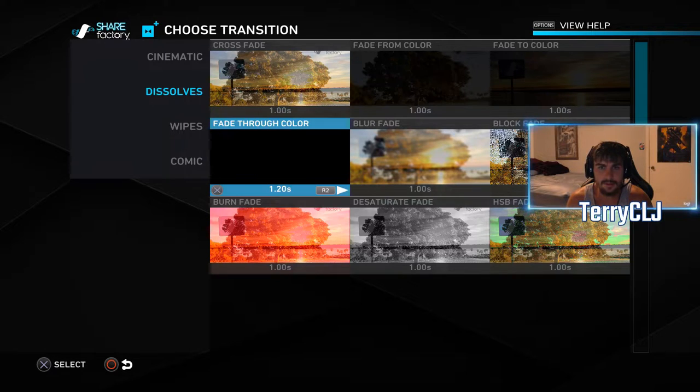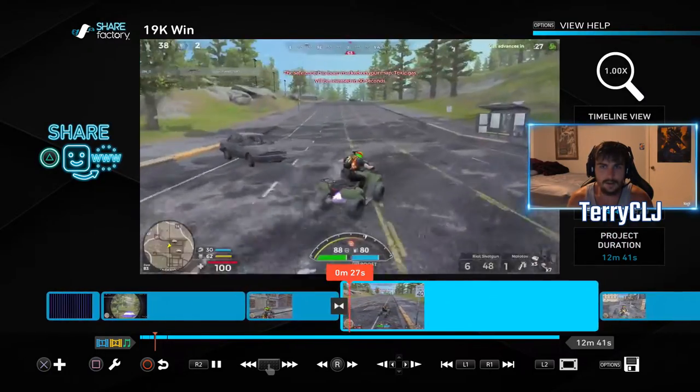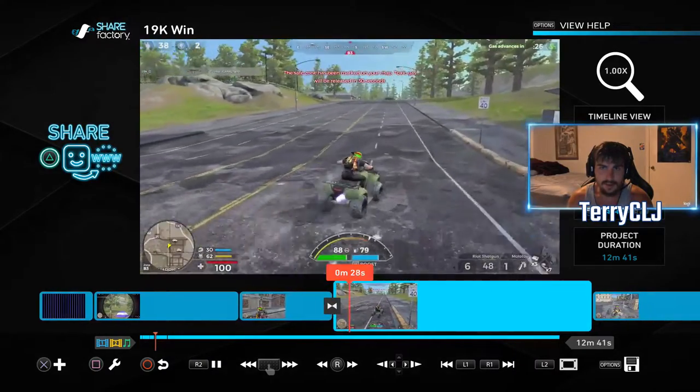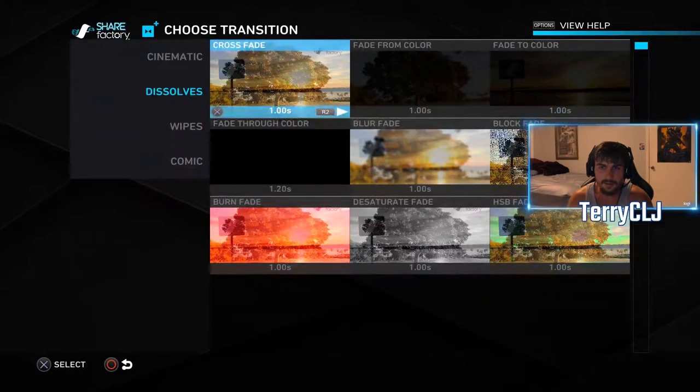Dissolves. Maybe dissolves. Fade through color. This might be good right here. So yeah, I guess that's not that hard. So you could have it fade in and out to the next clip. Just add those everywhere. Add transition.